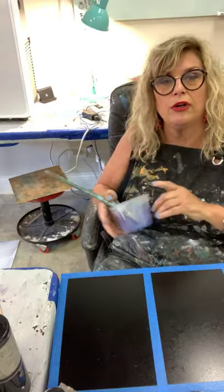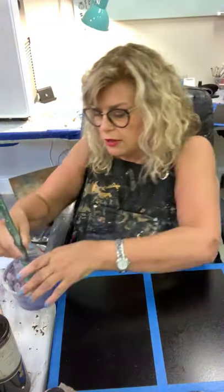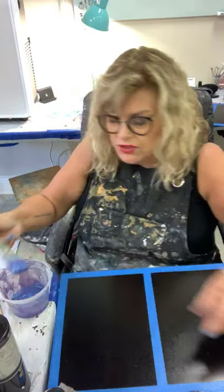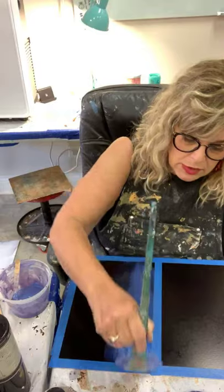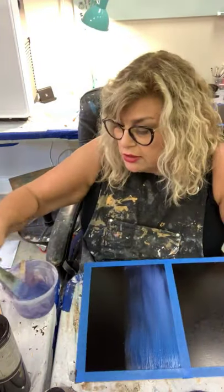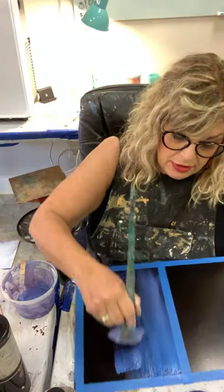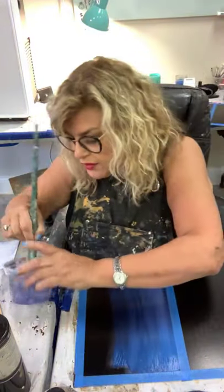The crystal clear crackle. And I mix some mica powders into here to get to this color. And we're just going to brush it on. And when you brush, it cracks in the direction that you brush. And the nice thing is you have plenty of work time with these products. They're very, very user friendly.